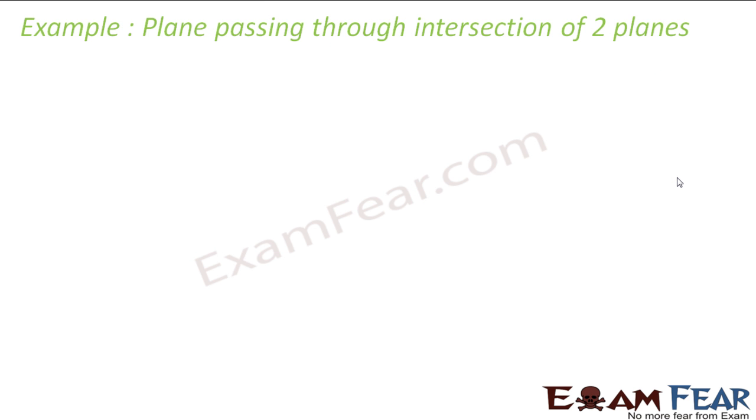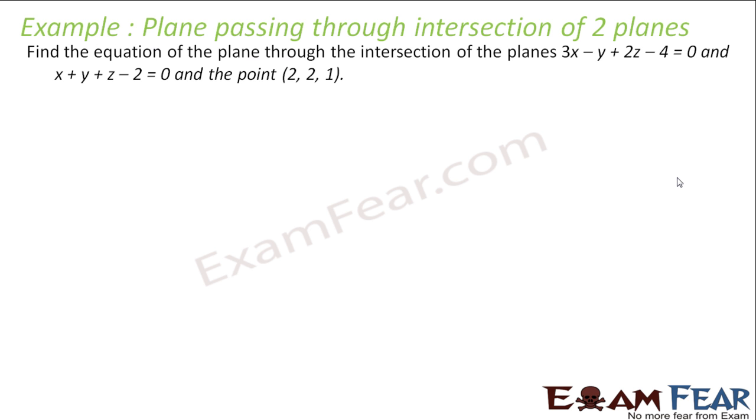So the question is: I have to find the equation of the plane that passes through the intersection of two planes, this guy and this guy, and point (2,2,1). When I say that I have an equation of plane passing through only two planes, the intersection of two planes, if you see, is nothing but a line. So from these lines, they give me n number of planes passing through. So you cannot give a unique plane which passes through the intersection of two planes. For that, you have to give one more point which it passes through, so that you can uniquely identify the plane equation.